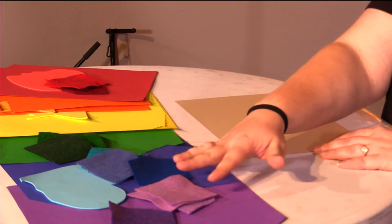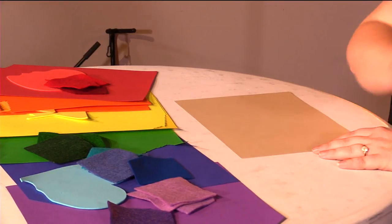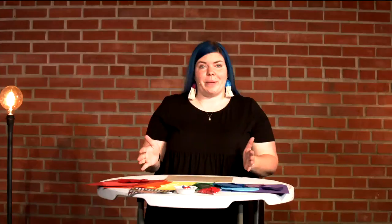That's why these two are laid over top of each other, because indigo is a mixture of that deep blue and violet. So we're going to look at the rainbow, and we're going to make our own rainbow.